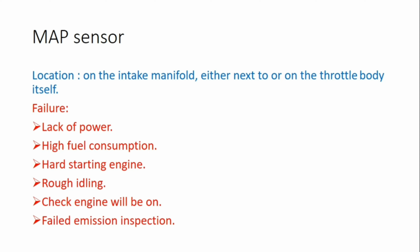And if it fails, what will happen? Lack of power, high fuel consumption is the main one, then hard starting engine, rough idling, and the check engine light for sure will be on. This is one of the main sensors, and the oxygen sensor also. In some cases with the oxygen sensor, white smoke will come out from the exhaust, and it will fail emission inspection also.